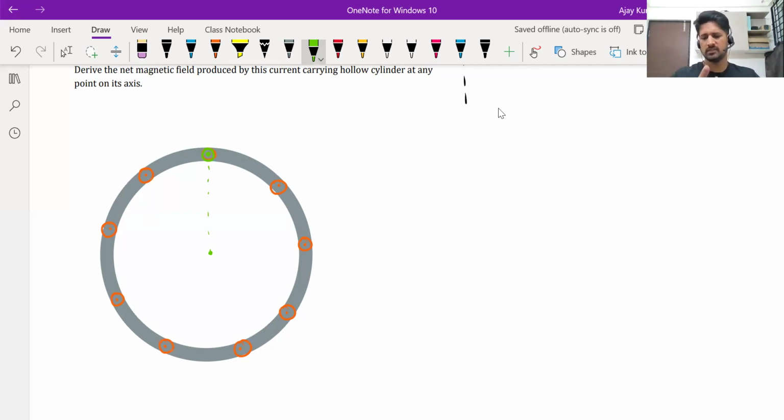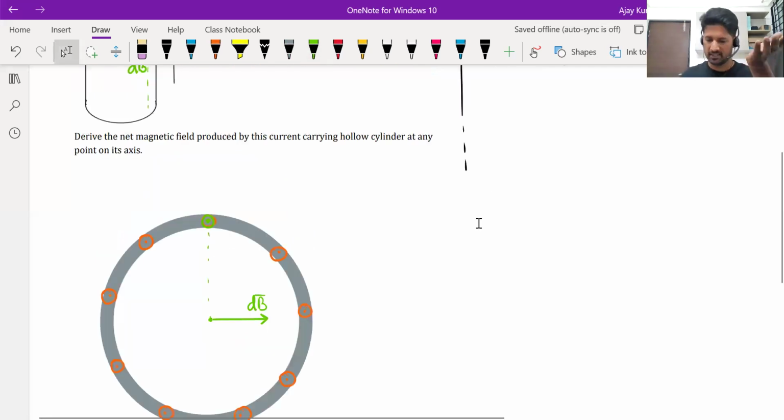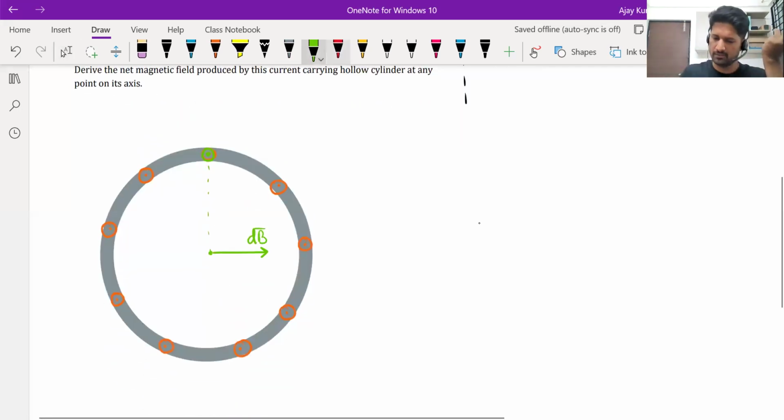So you'll have to place the thumb this way, out perpendicular to your screen. You have to place the thumb this way, thumb down, and then the magnetic field that it produces points in this direction. It's along the radius. Okay. Now consider another element. Some random element we will take. Let's say this one. I'm marking it in red.